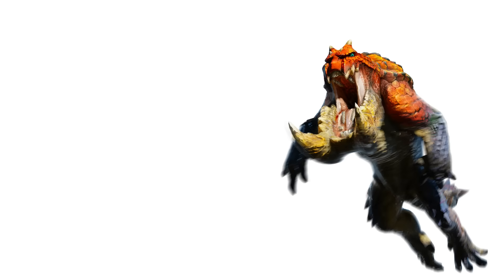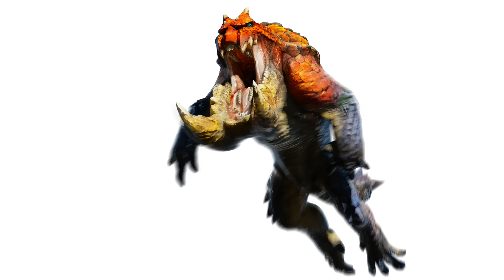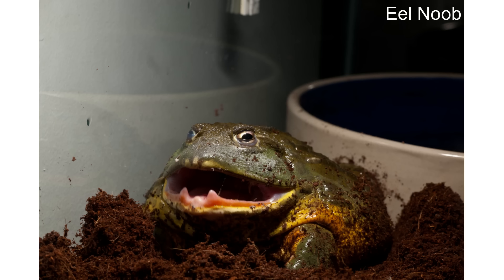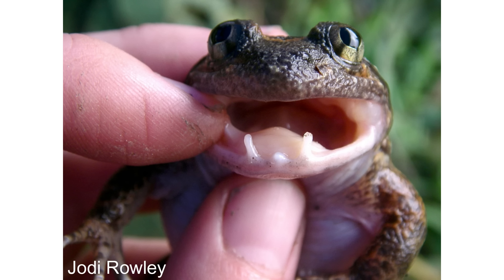Starting with Tetsukabra, the most obvious point to begin with is the tusks and how they may influence a lot of its behaviour in ecology. Whilst they may seem out of line for an anuran, multiple frogs actually have similar appendages. African bullfrogs have bony protrusions on the mandible for combat, and there's a whole family called fanged frogs especially for their tooth-like appendages. These are known as odontoids and are part of the mandible bone itself, which fits with Tetsukabra whose card descriptions claim the tusks are also part of the mandible.